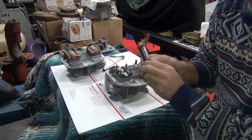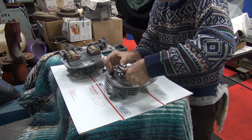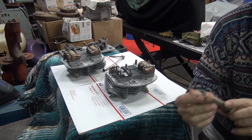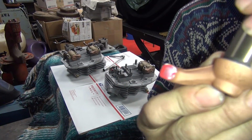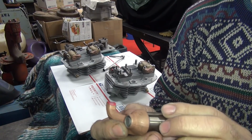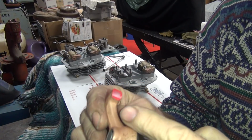So I put that on the head. Let's go back and forth with it a few times and see what we got. Alright, so you see now you're getting a lot more area rubbed on it. Not sure if you're seeing exactly what I'm trying to show, but we're starting to get a pretty decent amount of sweep area on that now. And it's a pretty even contact patch.